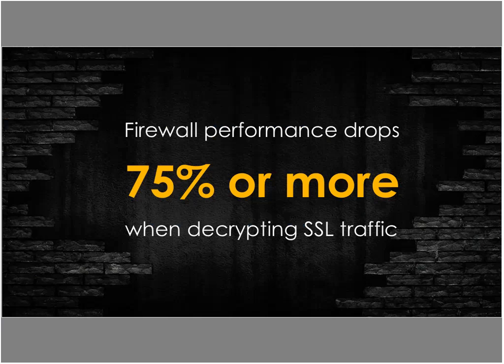One of the main reasons why organizations are not decrypting their traffic is that they don't know how to do it with their current network infrastructure, and that's because many firewalls today will experience massive performance degradation if they start decrypting traffic. So various reports have shown that firewall performance drops more than 75% when decrypting SSL traffic.